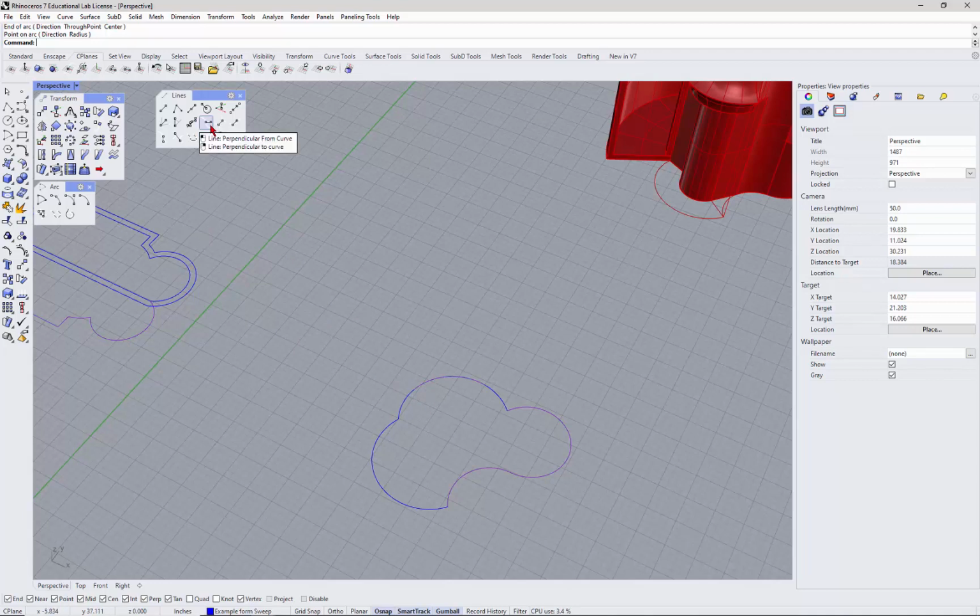So I'll just come over here to line perpendicular from curve, come in here and do that guy, do it again, come in here and do that guy.